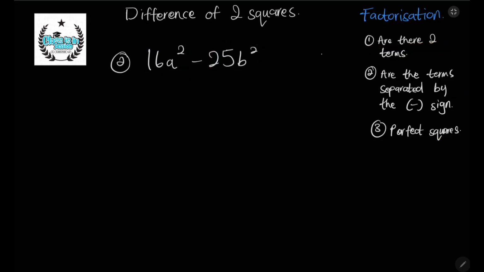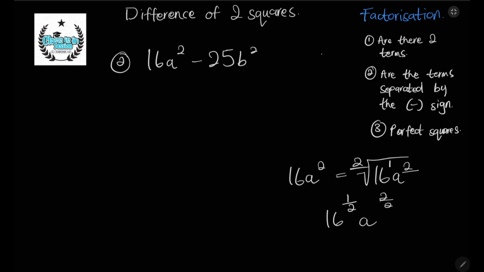Let's try 16a squared. We're doing this on the side, okay? So it's 16a squared. We can put this under a square root. There's an invisible 2 there. So we start with the coefficient, which is 16. You write down your 16. Remember, it's 16 to the power 1. That is the exponent for 16. So it's 1 over outer, which is 2. We move to the variable. We have a, which is a to the power 2 over 2. We are breaking the root. You know this from the exponents videos. So 16 to the power 1 over 2 should give you 4.